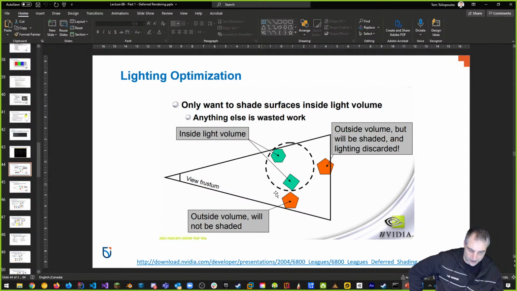If it's outside the light volume, then why would I apply a shader to it? That means I don't care about specular. I don't care about any other colors. We just want literally just shapes outside of my light volume. And when I say light volume, I mean including attenuation. So the light volume is not just all bright.